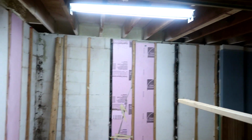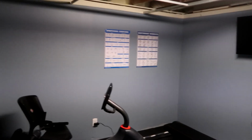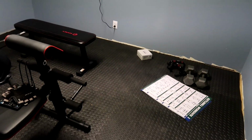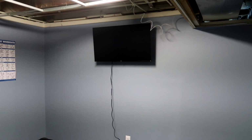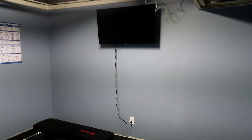Getting this taken care of, the 2x4s that were making these walls, as well as getting the, oh, light flickered, getting the bar ripped out. The thing that I'm really happy on is the little exercise room. This actually has been going really well. I've been using it more often, having a TV down here, having the matting down. TV was awesome. I got it during Black Friday for, what was it, $100? Works great. I'm gonna put a shelf by it and hook up like a gaming system. So if I'm down here, if I want to do the bike, I can do the bike for like 40 minutes and play a game at a time.